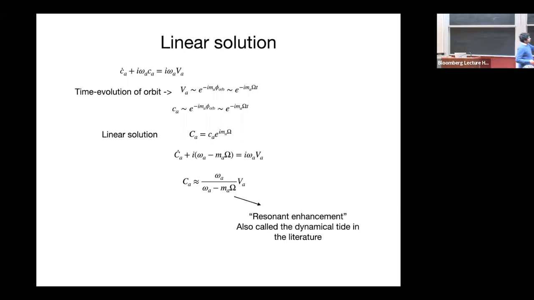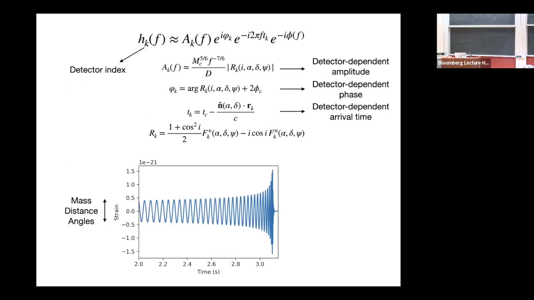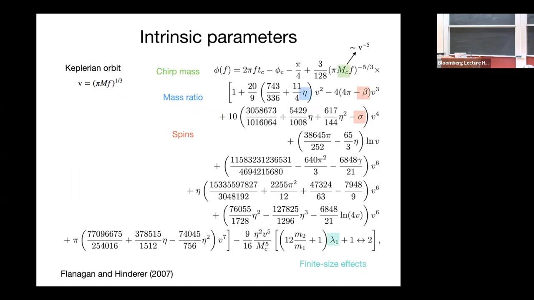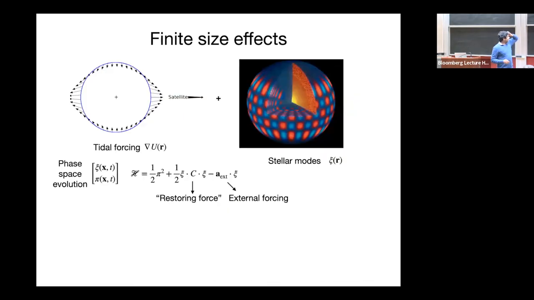If I go back and look at the adiabatic tide and then the dynamical tide, once you add this minus m times omega, it helps you reconcile yourself with the simulations a bit better, but it's not all the way there. So this was a partial explanation for the discrepancy between the simple calculations that I wrote in the very beginning and the numerical simulations. It takes you part of the way, but then there is still this remaining factor.